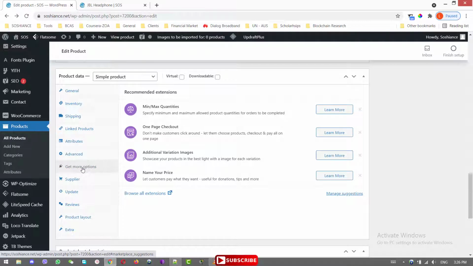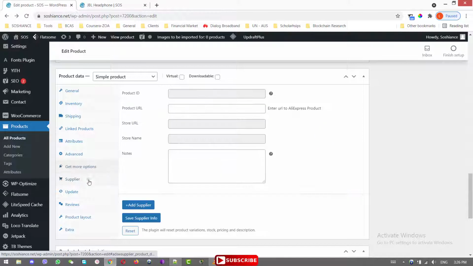Get more options. There are some add-ons you can add to your WooCommerce plugin. Maximum and minimum quantities, one page checkout, and you can add those details. And the supplier, if you yourself are the supplier, that's all. If you're drop shipping, here you fill in the supplier details.